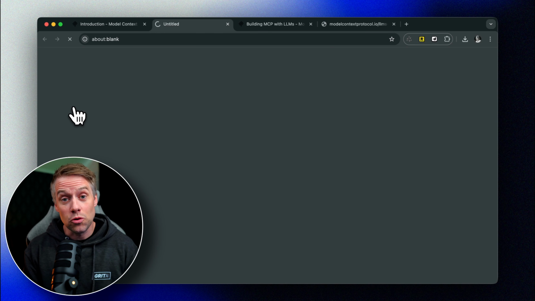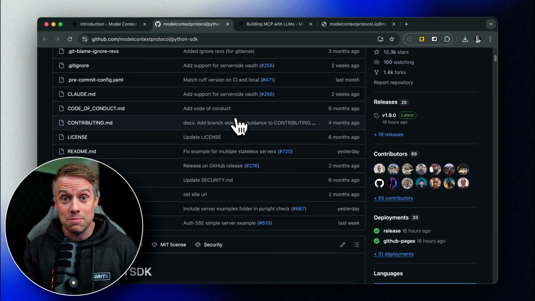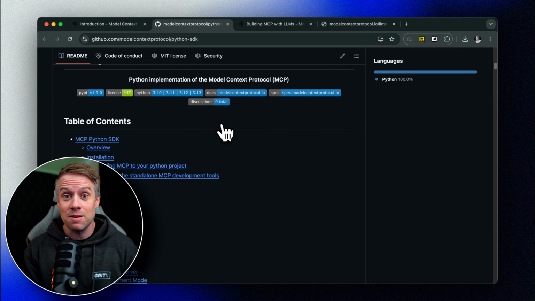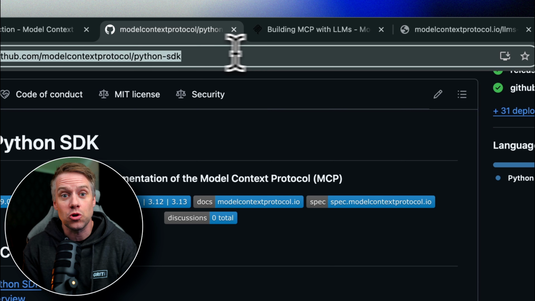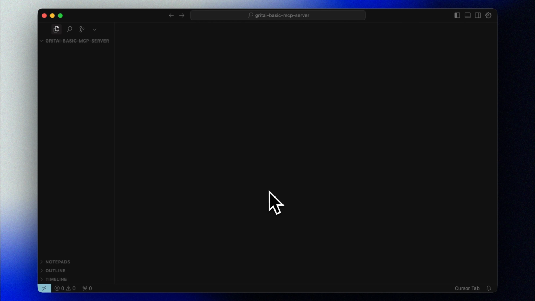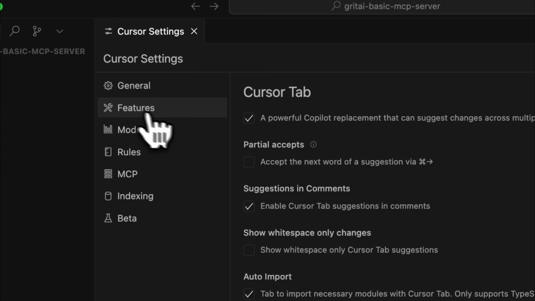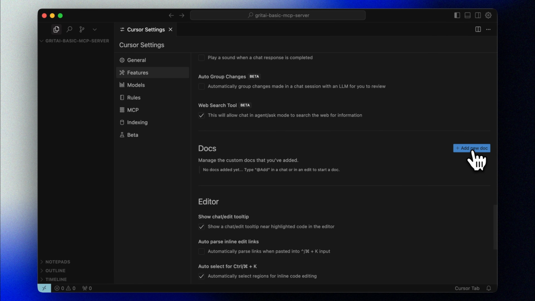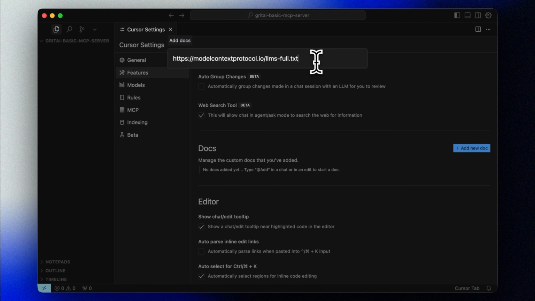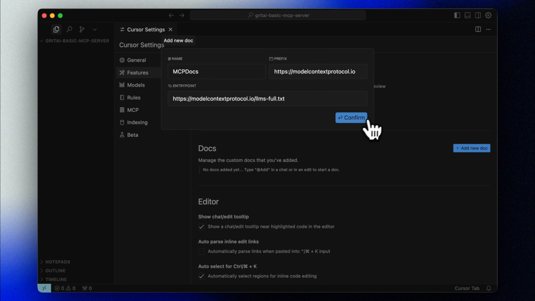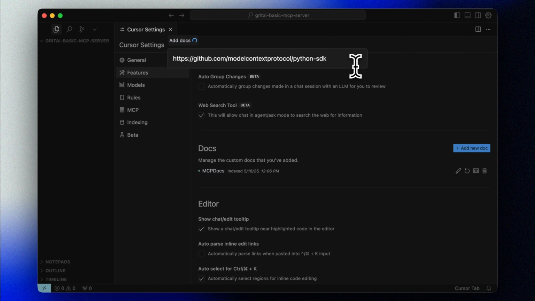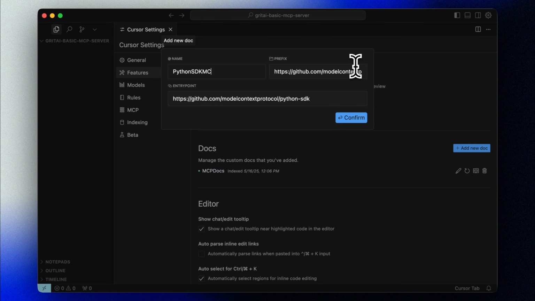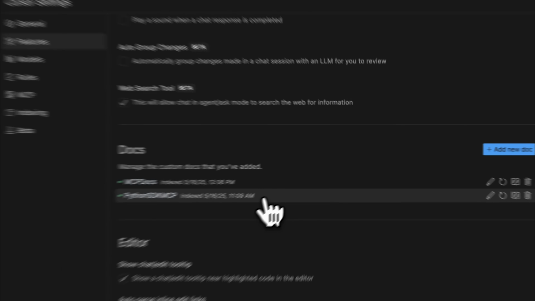There are several software development kits available to build MCP, but today we'll use the Python MCP SDK that takes care of all the plumbing for us, making it super easy for us to create an MCP server. Perfect. Now we're ready to build our MCP server.